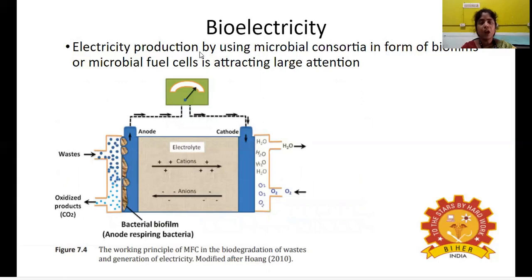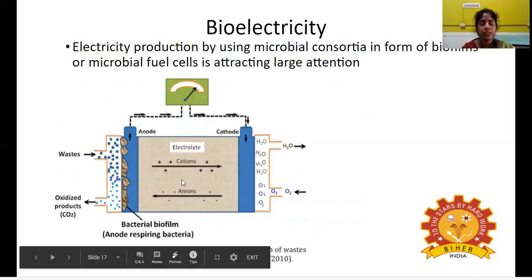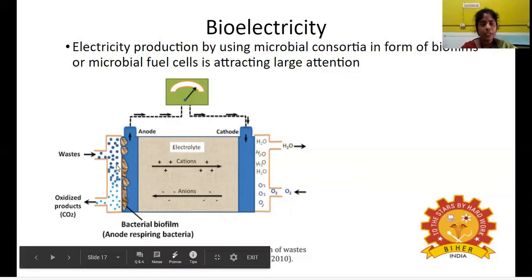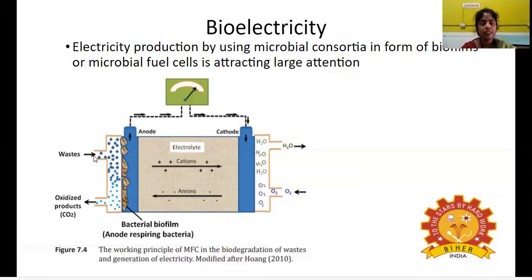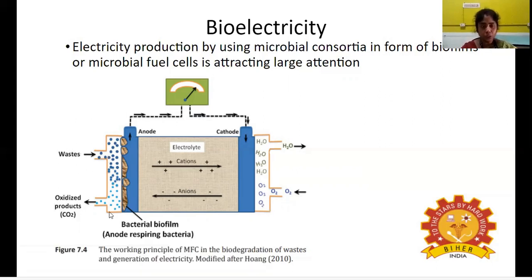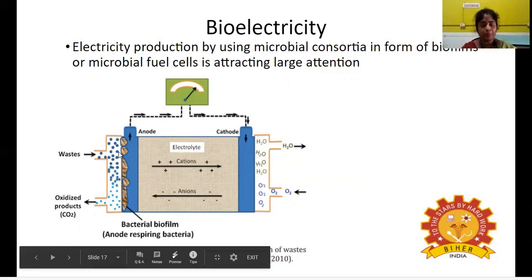Here is how the organism has been involved in the production of electricity. We have the anode region, in which we place the waste, which consists of n number of organisms. We cannot predict which organisms are in the waste. We can characterize the various organisms by the serial dilution method to isolate a particular microorganism. But here, we are giving it as a source for energy production in the form of fuel.